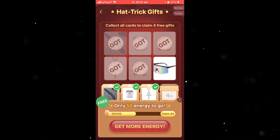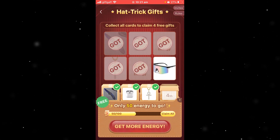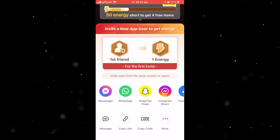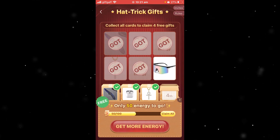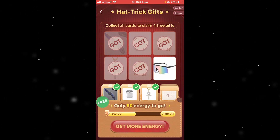The second best way is to invite your friends to play. You can earn bonus energy when you invite your friends to sign up and play Temu games. To do that, you simply click this button here and then you can invite your friends using your own custom link. The third way is to use referral codes — you can earn bonus energy when you use a referral code to sign up for Temu.